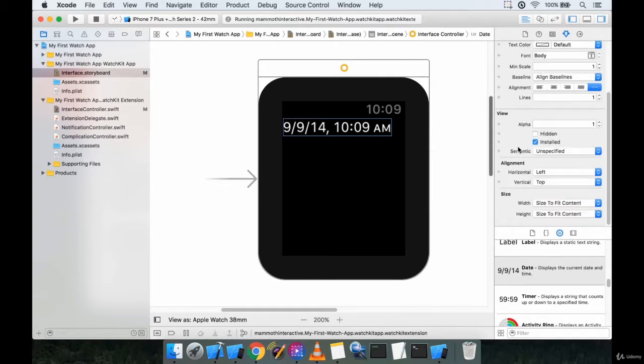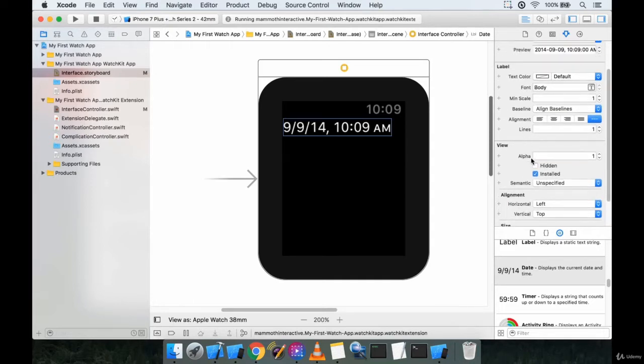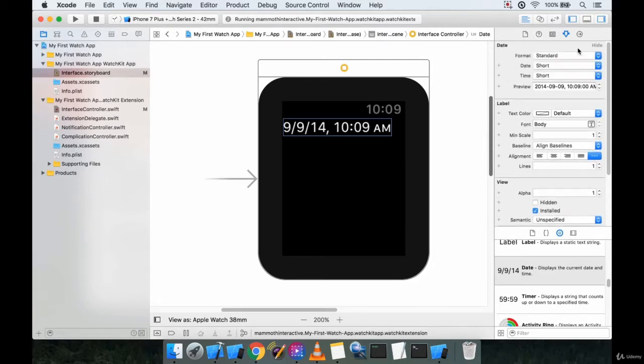And that's because if I scroll down here in my attributes inspector, you can basically set the alignment like so. There's a section for alignment, horizontal, vertical. Here you can play with the size, the width, and the height. You can play with the alpha channel, which controls the opacity. And otherwise, you can change the formatting of the date and the label type stuff. So let's go ahead and do some of that. Really, this is the best way to learn, is just tinker around with it, see what works, see what doesn't.